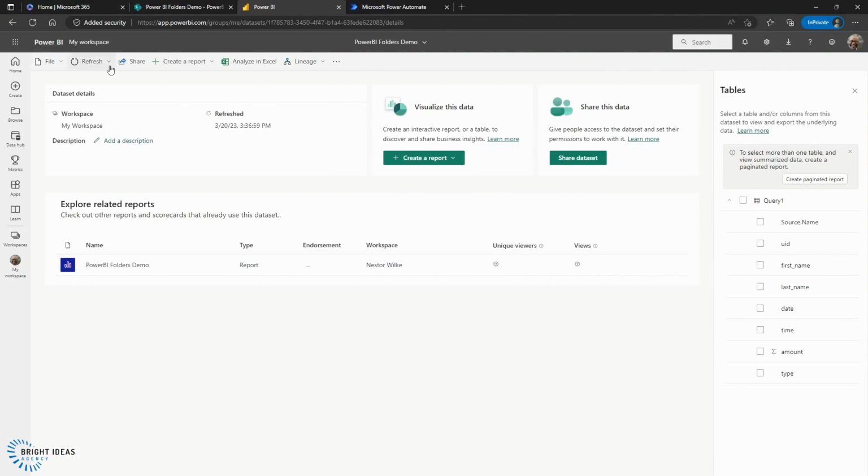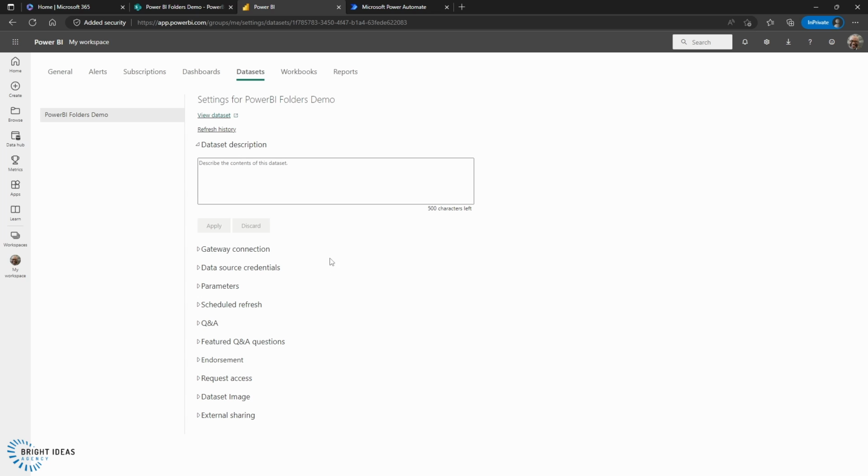So now we have our report in the Power BI service in the cloud. And we can use automated processes to refresh our data on a daily or weekly basis depending on what we need. Let's take a look at how to do that. So the first way you can automate your refresh is in your dataset, you can come up to this refresh button and you can schedule your refreshes.